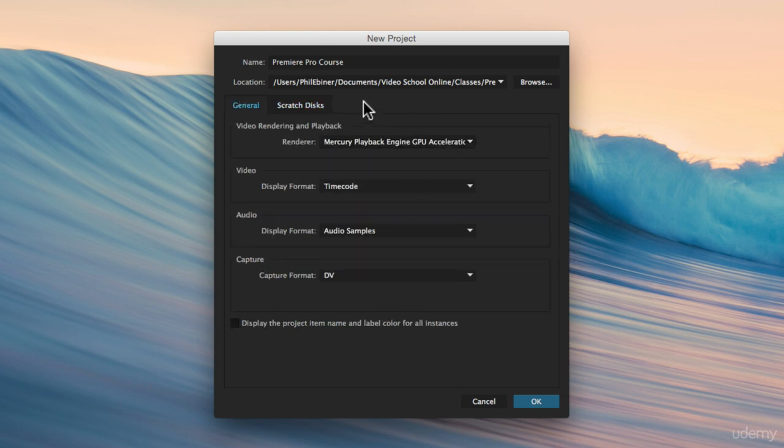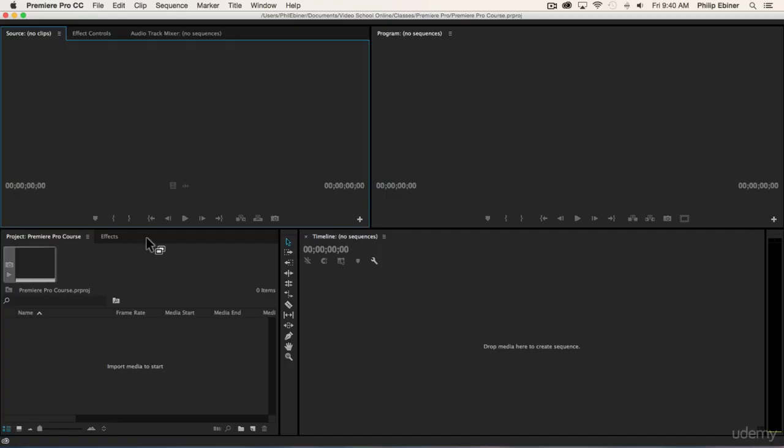When you're happy with your settings, with the name and with the location, just click OK. And then Adobe Premiere Pro will open up. Now this is probably confusing if you've never opened up Adobe Premiere Pro. So in the rest of this lesson, we're going to learn what these main windows or panels are. We're going to learn how to customize the view so that yours looks like this, if your window doesn't look like this, which it might not.